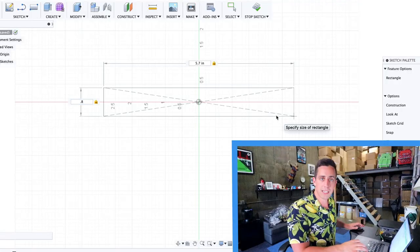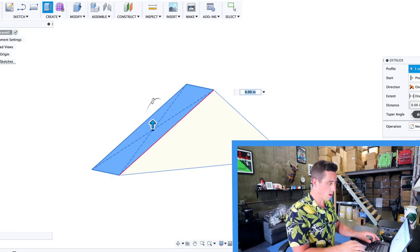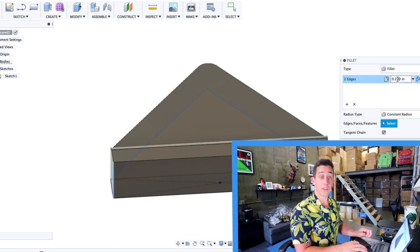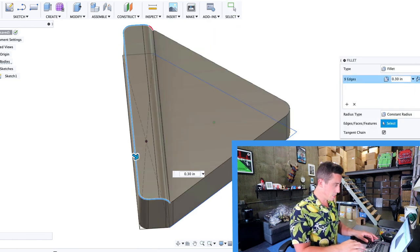So the next order of business, let's hit the computer. Now we're gonna hop into Fusion 360 and 3D print a slice of pizza. Basically, we're just gonna go ahead and make a triangle shape. And I wanna raise up the crust a little bit more than the rest. It looks like a classic slice of pizza. So then all we have to do is round over the edges and make it unnecessarily gorgeous.